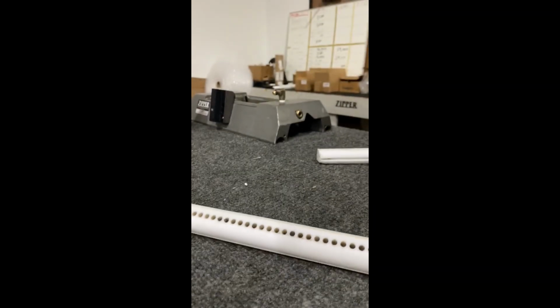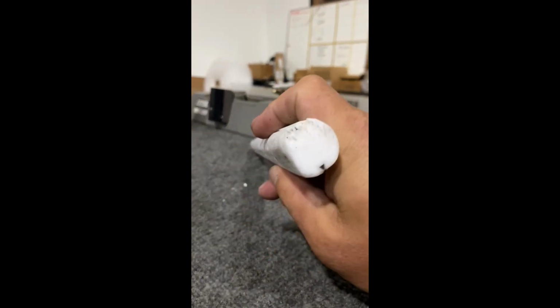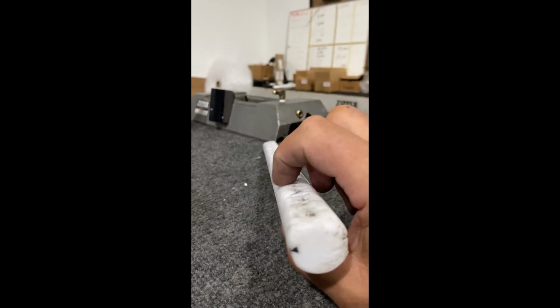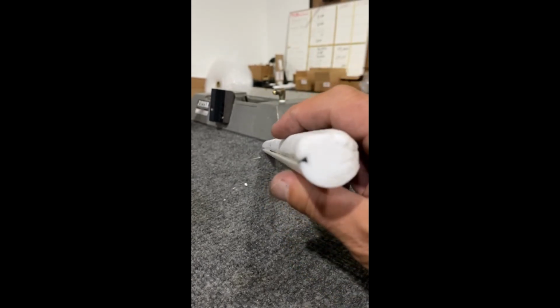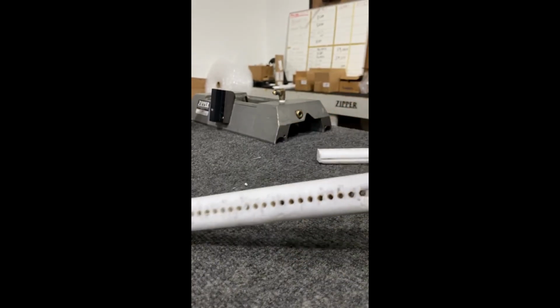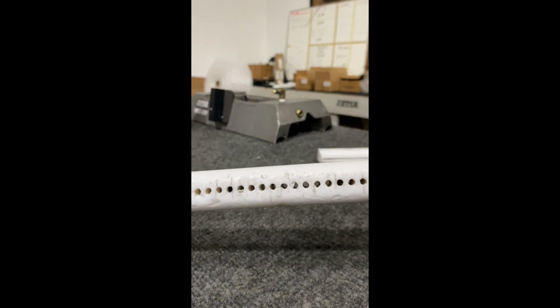Okay, I'm going to show you on the glides here. These glides have never been flipped. If you can see, he's got a wear, not too worn. Actually, I could still use this side of the glide if I want, but I'm going to send it back looking brand new. Again, not putting a nickel into it. As you see, all these holes start to get irregular shaped. It's a characteristic of Teflon.